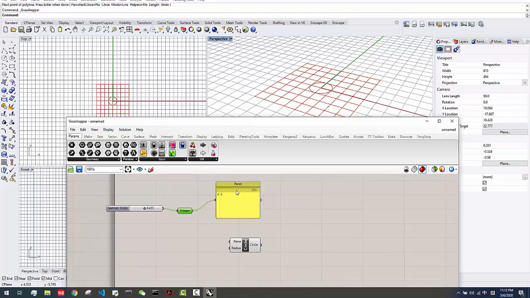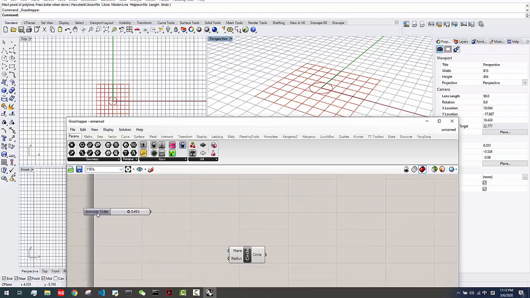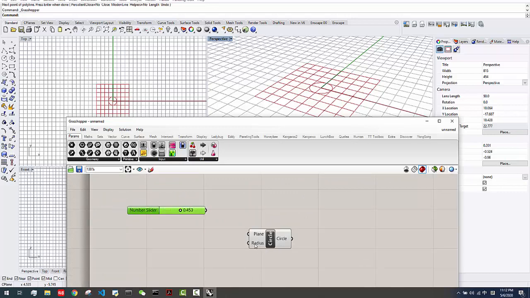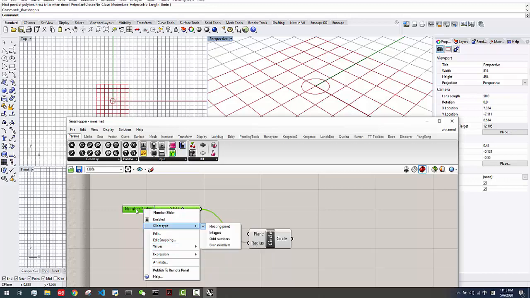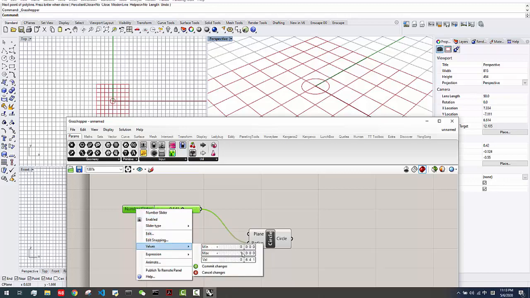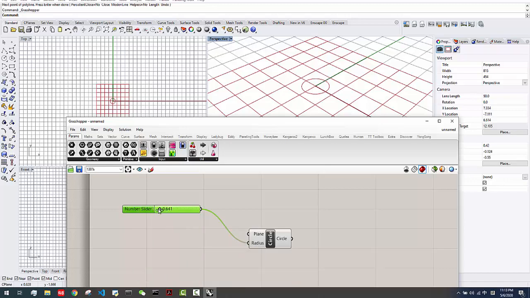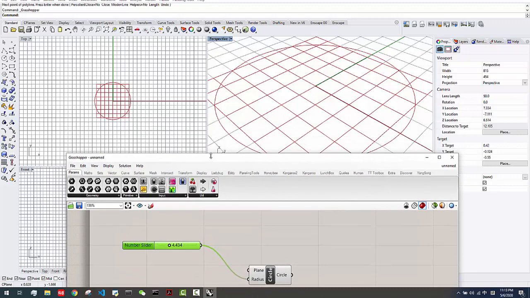You can try different ones, but what you can do is directly connect numbers. So this radius, you can directly connect to here. See, you change the size. When I change this, the circle changes. For the number slider, you can change values. Just right click, set up the minimum value and the maximum value. For example, let's say maximum 15. Click OK and commit changes, and then you can move it bigger and bigger. See that? So that's what we mean by this.